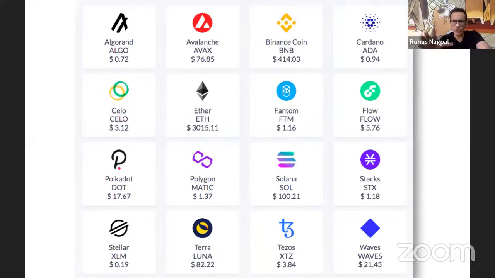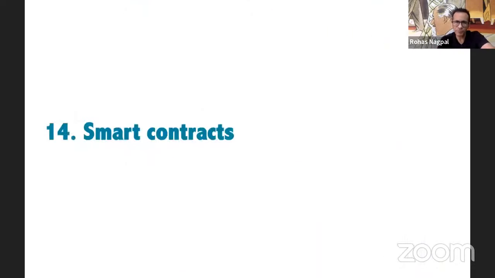So my advice to you is, if you are just getting into blockchain, I would strongly recommend starting with Binance Smart Chain, and then also look at Celo, Ether, of course, there's no doubt about it, and have a look at Polkadot and Terra. These are the most important ones you should be keeping in your mind.